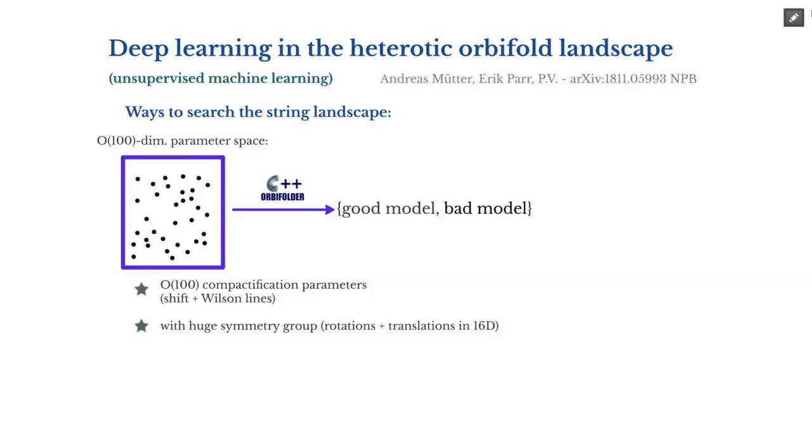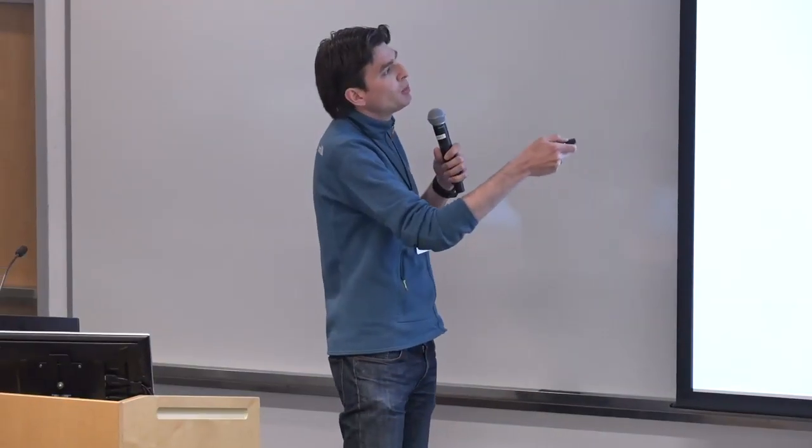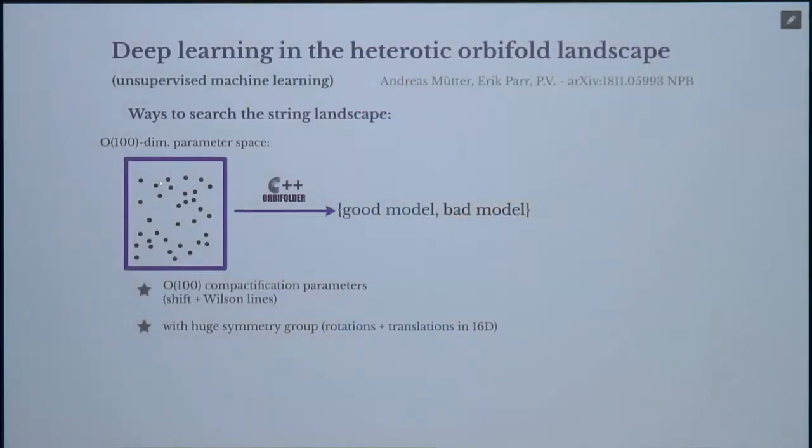In this corner of the string theory landscape, a string compactification is described by of order 100 parameters. So we have an order 100 dimensional parameter space. A cartoon would be this one. Each dot in this parameter space corresponds to a valid CFT string construction. And from these parameters, we can compute the full particle physics model in 4 dimensions.